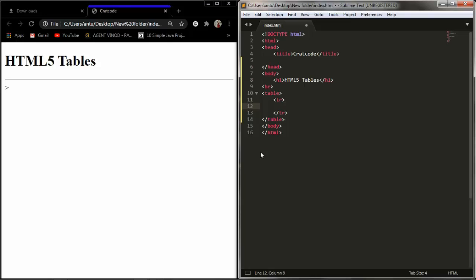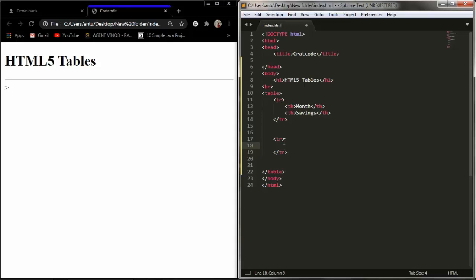Okay, so inside that tr tag let's write th tag, that stands for table heading. Firstly we want to create a heading, so let's say month, and let's create another heading th, and let's name it savings. So I want to create a table of monthly savings. Okay, now I'm done with one row. Let's create another row, and let me just give some space here so it will be easy to understand. Okay, now we're done with the headings.